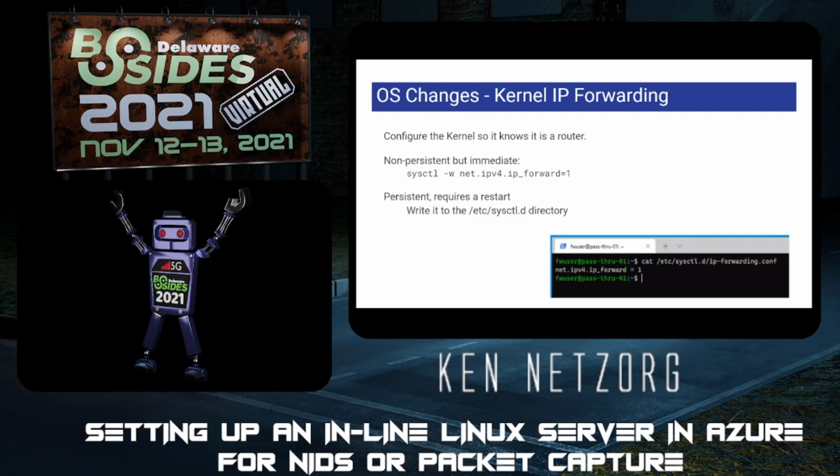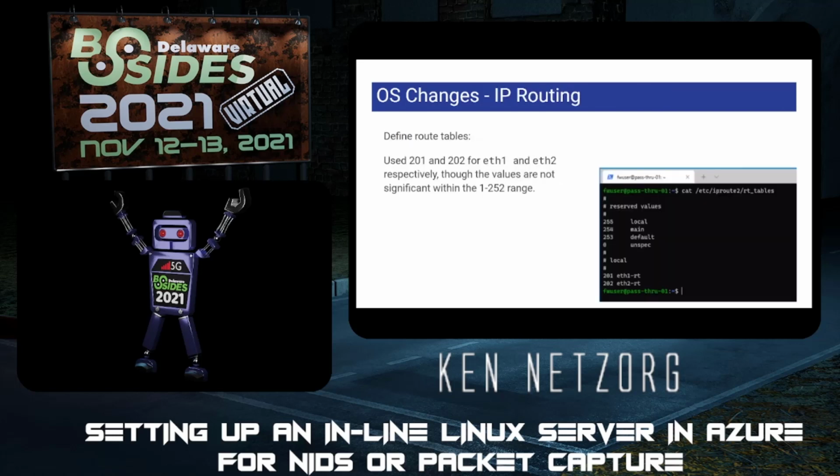And if we want to make that persistent so it survives restarts, we could put that into a file in the sysctl directory as shown there on the screen. This will then set the kernel to allow forwarding upon restarts. Or you can just do both. If you want to make it real time, you can set it initially and also set it in the file so that it does survive reboots and you do have it to play with immediately.